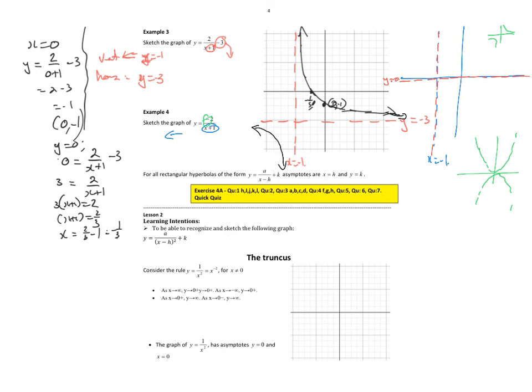So instead of up like that, I'm going to sketch it that way. And instead of here like that, I'm going to sketch it up here like that. So my negative hyperbola is in the other two quadrants, okay? It's in the top left and bottom right. Let's check that. We shifted our graph. We're looking for a y-intercept. So if I put x equal to 0, negative 2 over 1 is equal to negative 2. So I get the point 0, negative 2, which seems okay. All right.